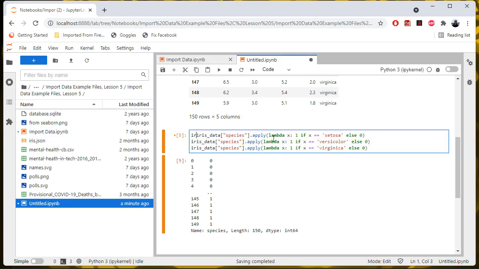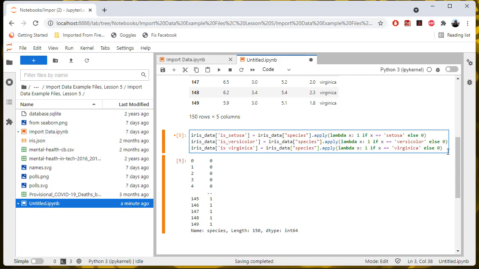So I can say iris data square bracket, call that is Setosa, is equal to that, and then we'll do iris data is versicolor is equal to that, and iris data is virginica is equal to that.